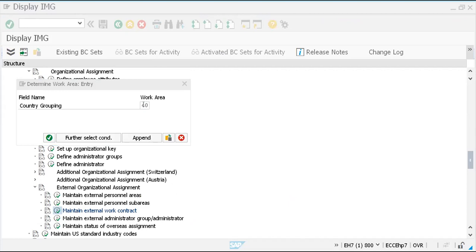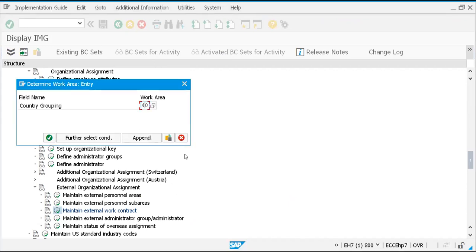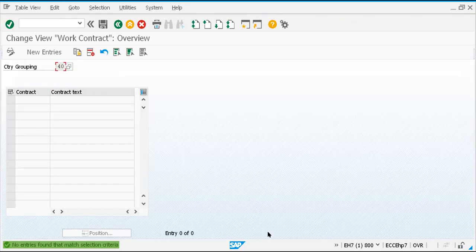So 40, you can type 40 for India or the appropriate country grouping. We are working with India, 40 is there, which is fine. You can click on enter. Okay, this is done.